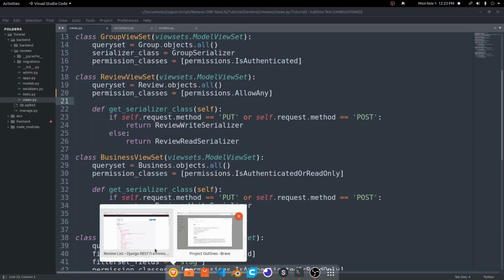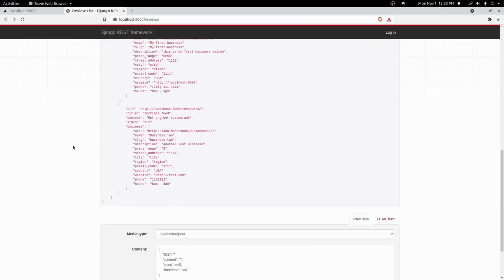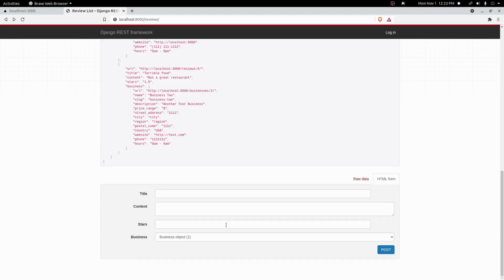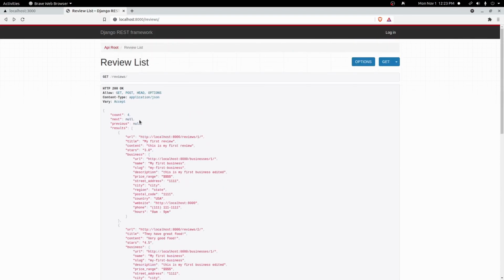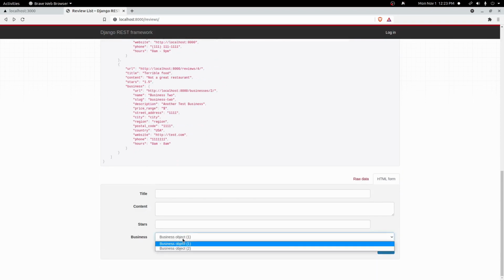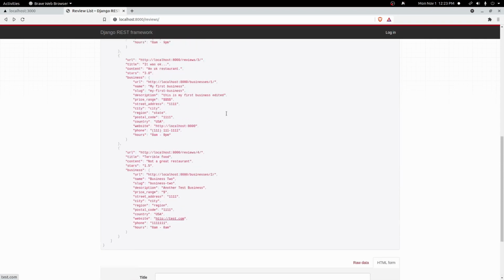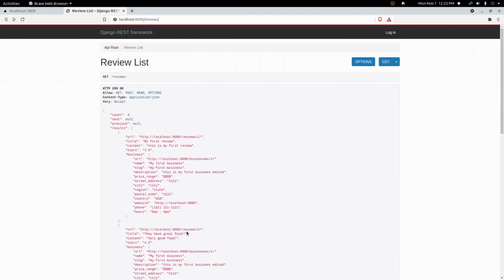And now I jump inside of the API here. I go on my reviews, so my localhost 8000/reviews, and you'll see down here we have access to our HTML form to make a post or put if we were editing an object, and we're not logged in. You can see here we're not logged in here at the top. And you also notice that we have access to this business object as well. And so on the raw data, we have a field here to set the actual business, which you wouldn't have had before without making that change to our serializer. So now this form should be ready to go for us to be able to add a review. We could add one here, but I'm going to go ahead and just wait until we get into the front end.